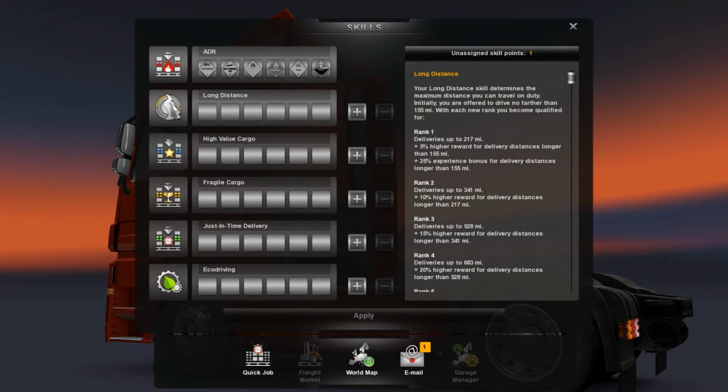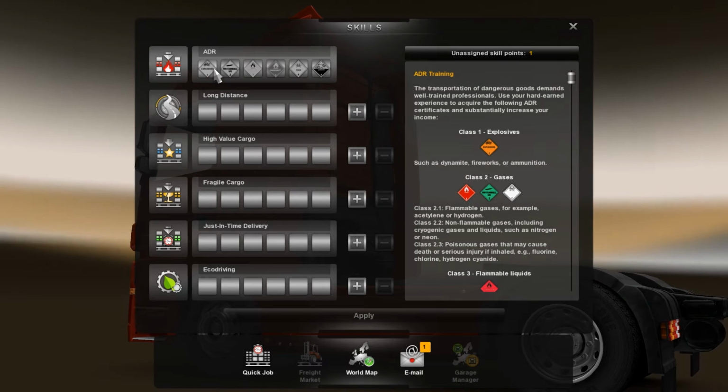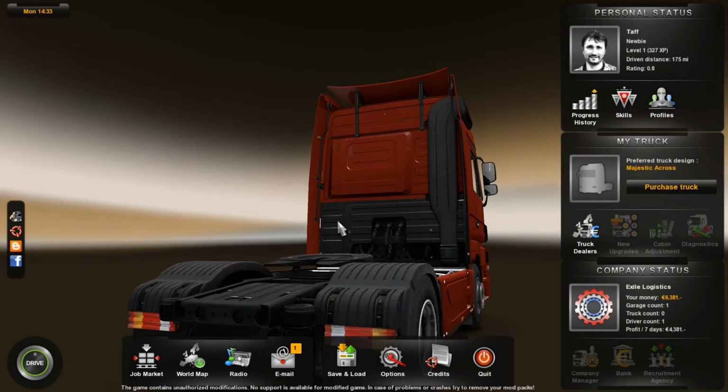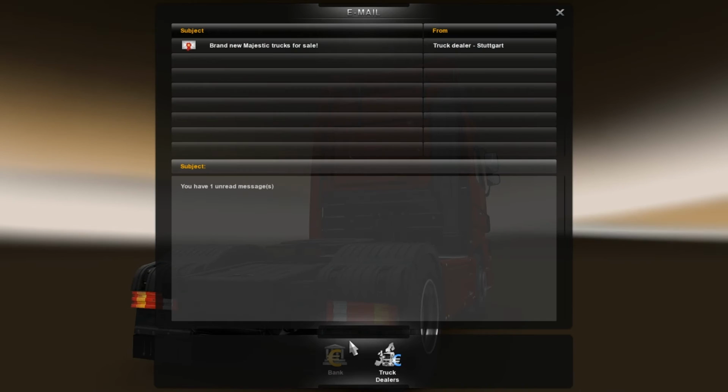But I think we'll go for, I'm thinking either one of our first classes, or maybe long distance. Let's go for long distance on this one, just so we can do some long distance driving. So here we are. We've got €6,381, and let's just check our email.